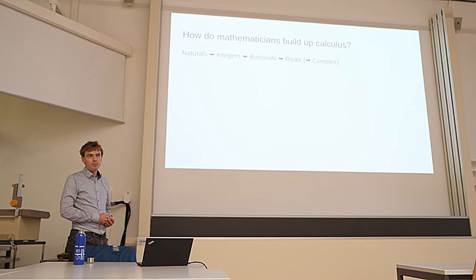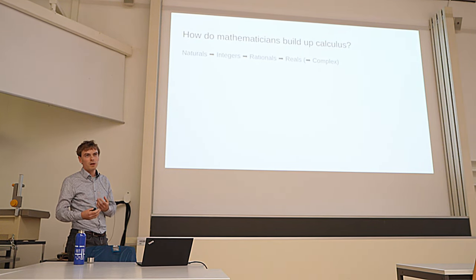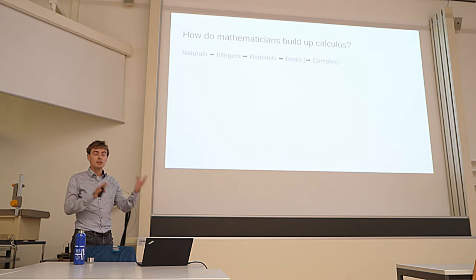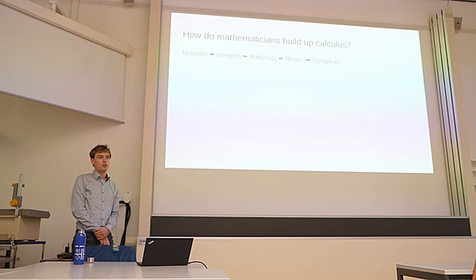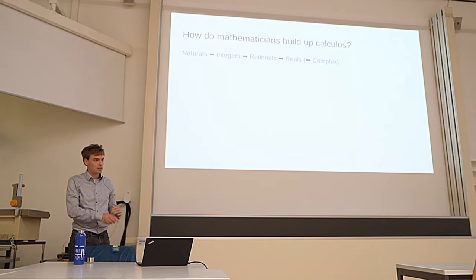So let's walk through this a little bit step by step to understand how mathematicians approach this. And I think that's also my general takeaway here: can we do exact reals in a way that's closer to the mathematics, so that we have a better abstraction that matches the mathematics?